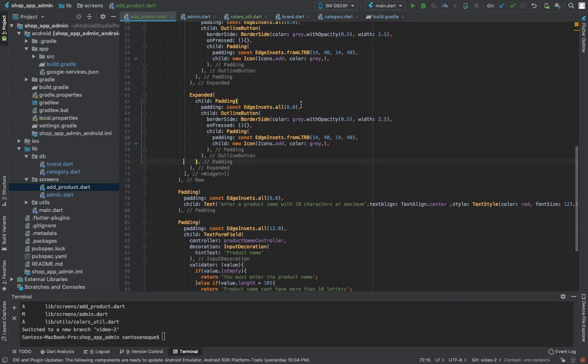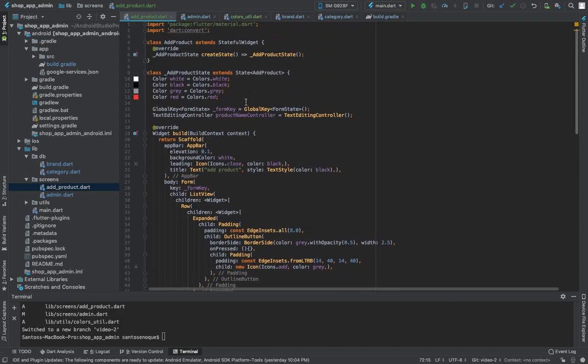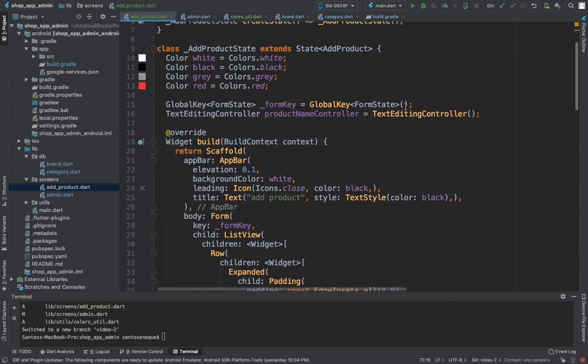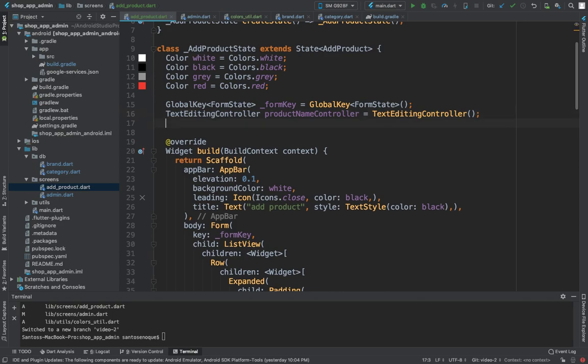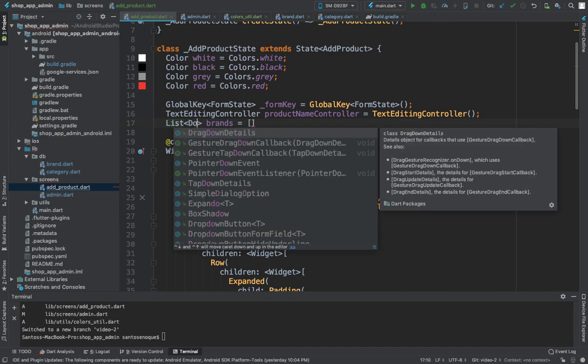and right after, we can start here by, let me zoom in a bit, we can start here by creating a list, brands, and at the beginning we can just create an empty list, no problem. But let's make sure that this is a list of document snapshots.